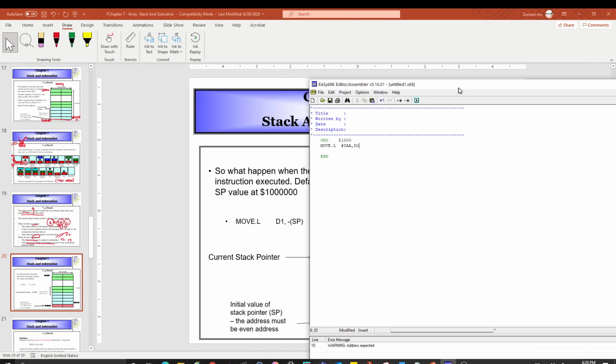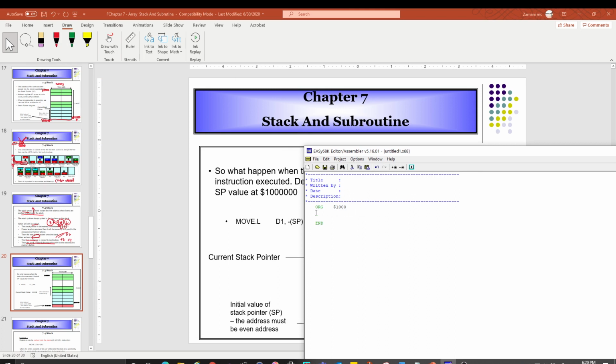Now we are going to use commands to push something to the stack pointer. But before that, I'm going to put something inside D1. Move.long $AABBCCDD to D1.